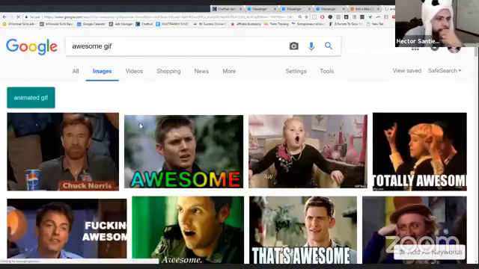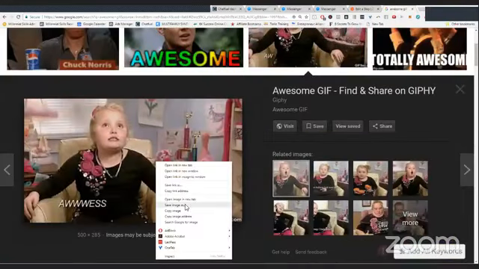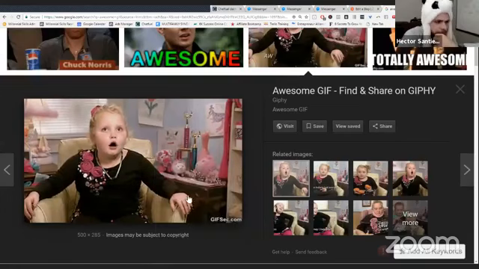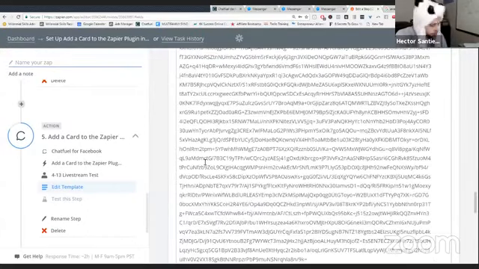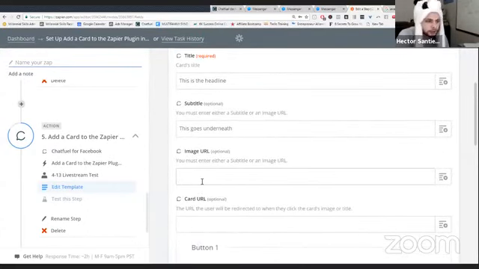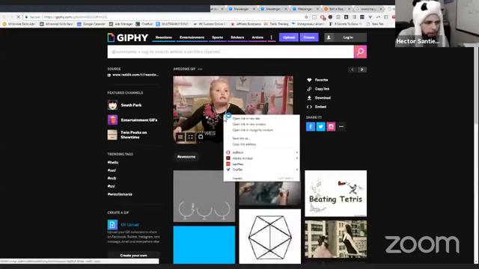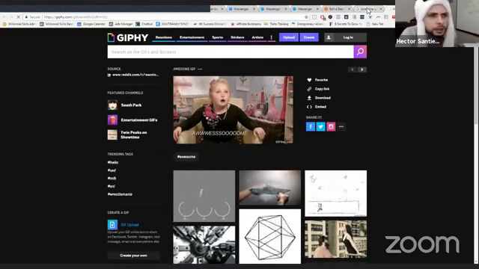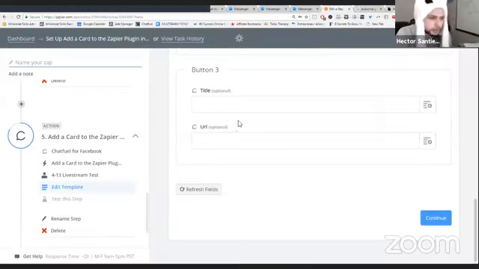Say, copy image address. I can go in here and throw that in. Nope, that's not it. Wonder what happened. Copy image address. There we go.